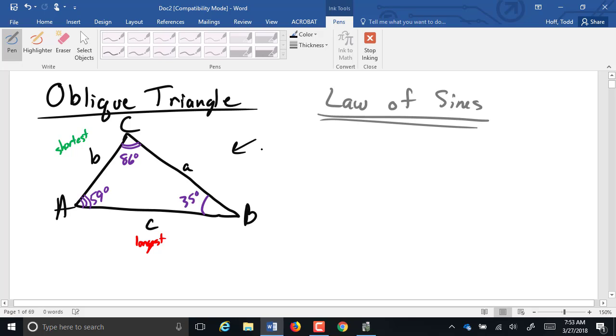In a triangle like we have here, angles A, B, and C, and opposite sides little a, little b, and little c, the ratio of the length of side A divided by the sine of its opposite angle is a constant within that triangle. So I can compare that to the length of side B divided by the sine of its opposite angle, angle B, which would also still be equal to the length of side C divided by the sine of its opposite angle, angle C.